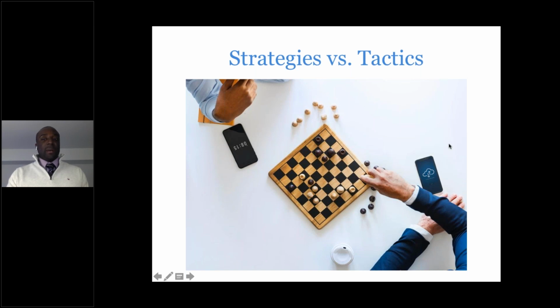Okay, not seeing anything come up on the chat. All right, so strategies. Strategies, those are your overarching goals. This is what you're trying to accomplish in the long run, the big picture. When it comes to tactics, what we're looking at are the specific things that you do at the proverbial negotiation table during the conversation to execute on the overall strategy. So there can be tactics within strategies, but there cannot be strategies within tactics. Strategies, tactics, okay? So keep that in mind as we go along.